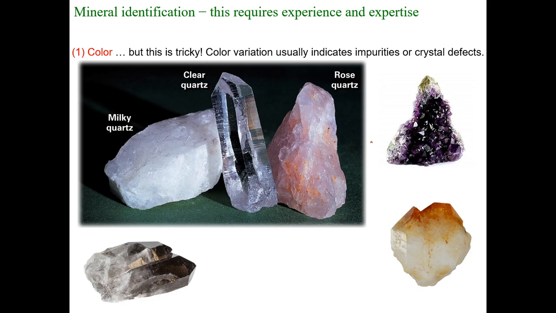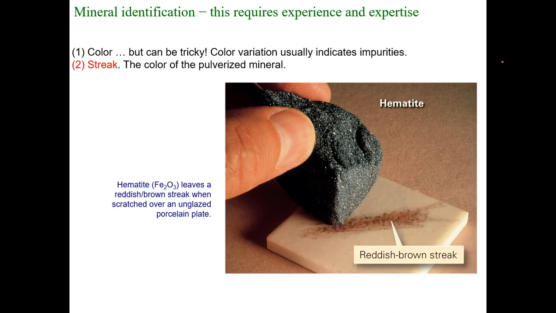Just wanted to go very, very quickly over some important physical properties of minerals. So obviously one of them is color, right? You can have the same mineral, but they can be all different colors. Quartz is a great example. This is all quartz, okay? Milky quartz, clear quartz, rose quartz, amethyst, citrine, smoky quartz, so quartz can be any color under the rainbow. It arises from impurities or crystal defects. You can get these different colors, okay? But minerals can be a lot of different colors, right? Some of them are very characteristic and can be helpful, but sometimes it's tricky, okay?